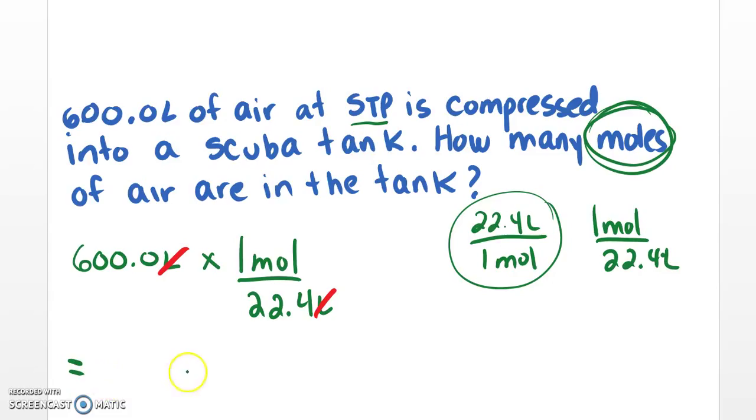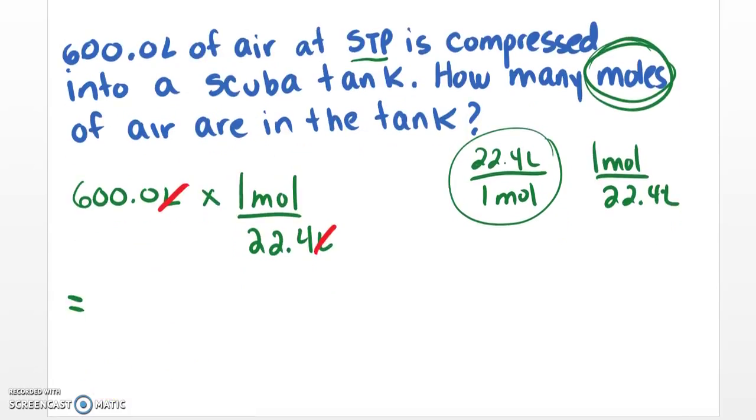So in this case, if you put that in your calculator, you will get 26.79 moles. So notice that this number here has 1, 2, 3, 4 sig figs. So my answer has to have 4 sig figs. We won't let this constant, which is accepted by scientists, limit our sig figs. So 4 sig figs is good, 26.79 moles. And we're done.